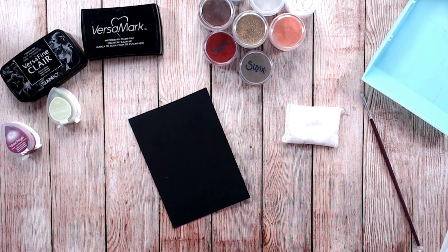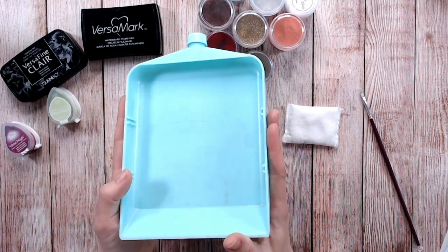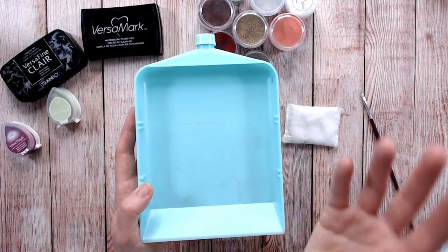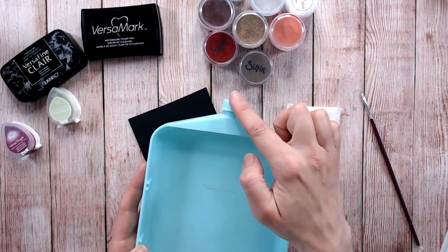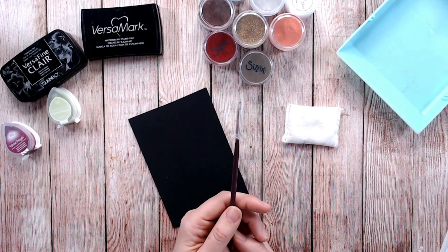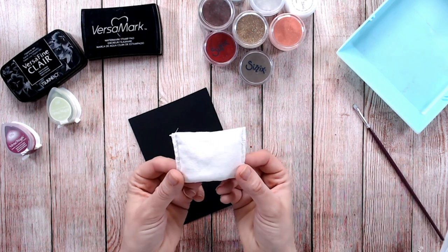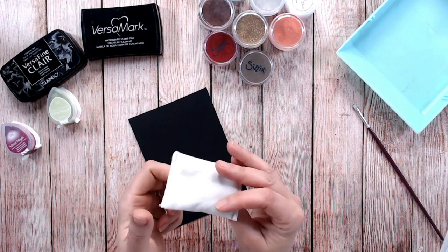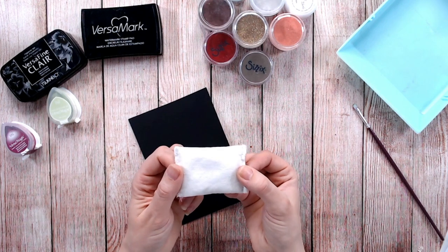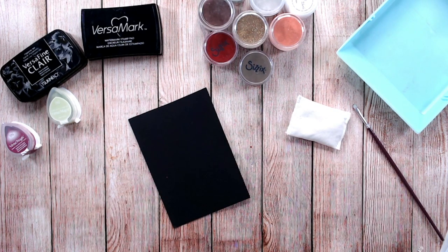A few additional extras: I use a tray for collecting my embossing powder — this one is primarily used for beading but it's perfect for putting my powder in once I've shaken it off my project, and then I can easily tip it back into the pot. A small paintbrush is really handy for dusting off any excess specks of powder before heat setting. I've also got an anti-static bag — these are purposely made for heat embossing. They reduce any static, greasy spots, or damp spots on your paper before you add your ink and powder, basically cleaning your paper and giving you a nice blank canvas.